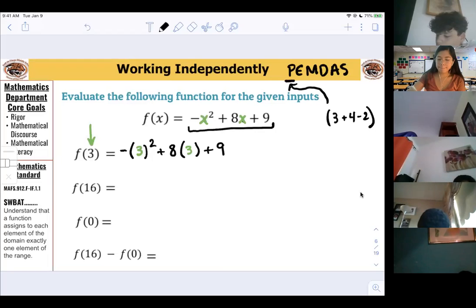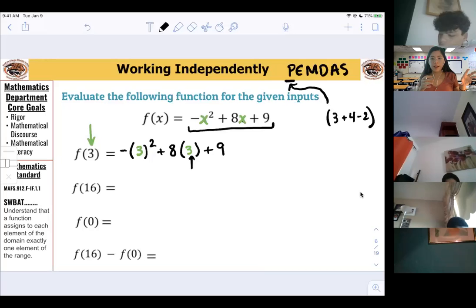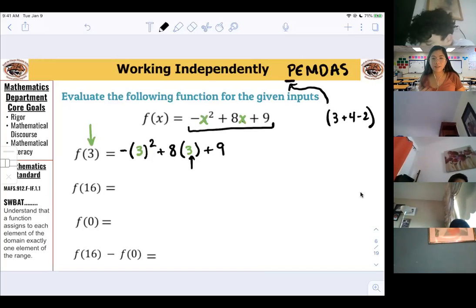No. The 3s are inside parentheses, but they're all alone. So it's not telling you to multiply what's outside. P is telling you to do anything that's happening inside the parentheses. But since that 3 is alone on the inside, there's nothing to do. Does that kind of make sense? Yes. Cool. So there are no parentheses to do.